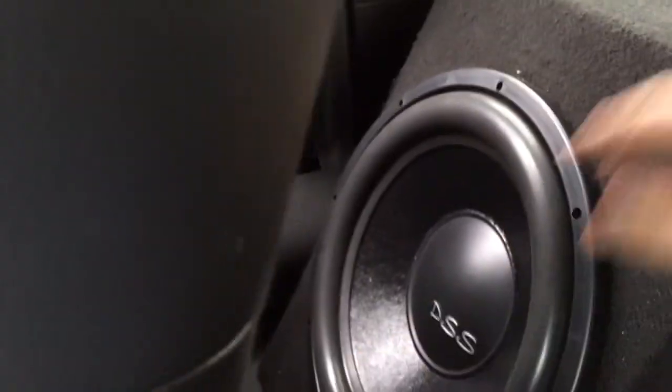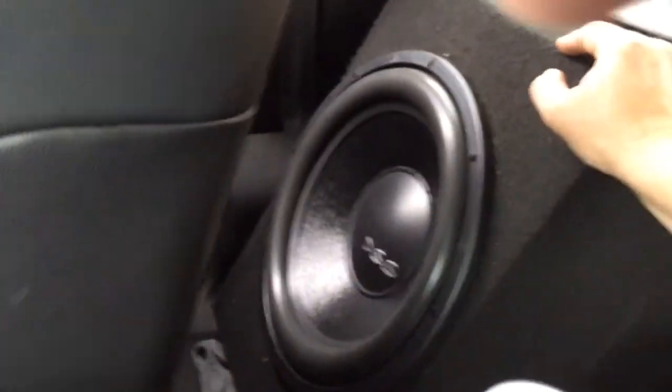Like I said, just go wide open. No smell, barely warm.